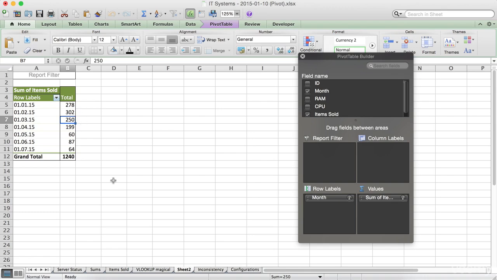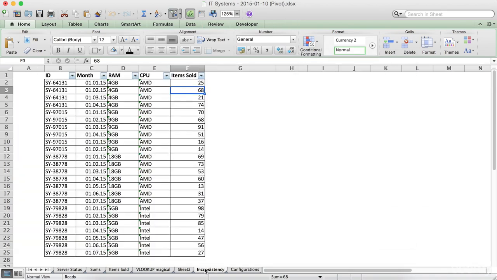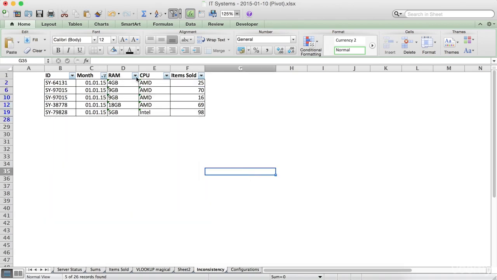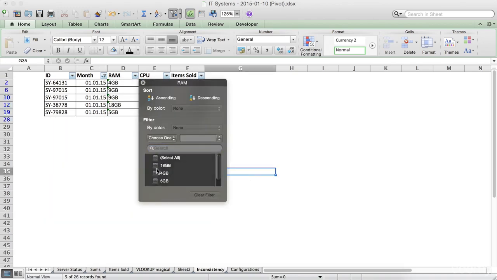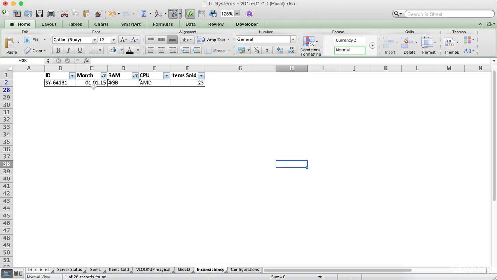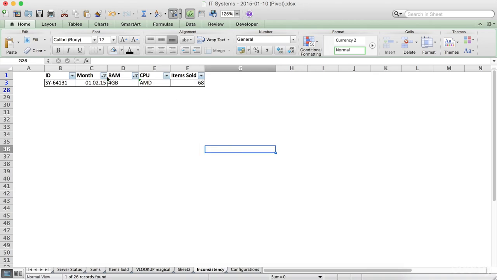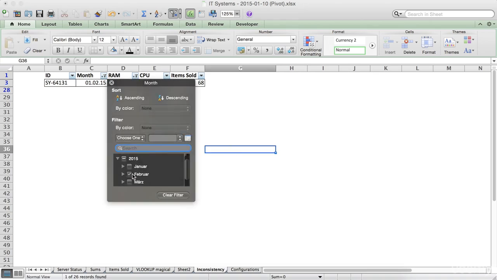And why is that so important? It's nice and fast, but there's another reason. Some of these questions are not done by one filter. Some need more than one filter. If your boss asks you all the time, I want for every month the 4 gigabyte count, then you have 2 filters already, and you have to go through them all. And I don't know how it's in your case, but I sometimes make errors with the filters.